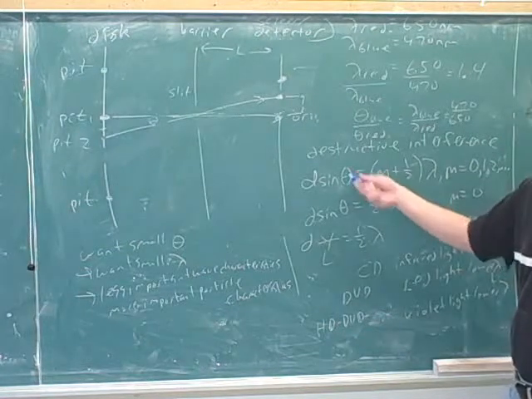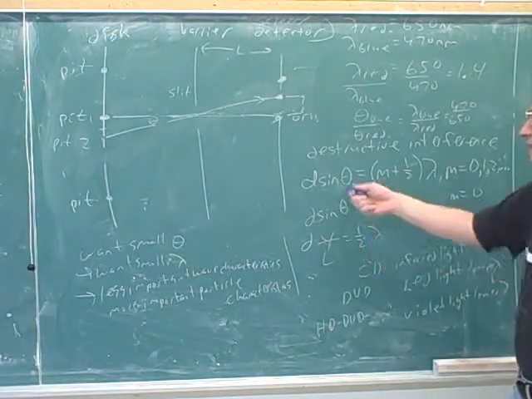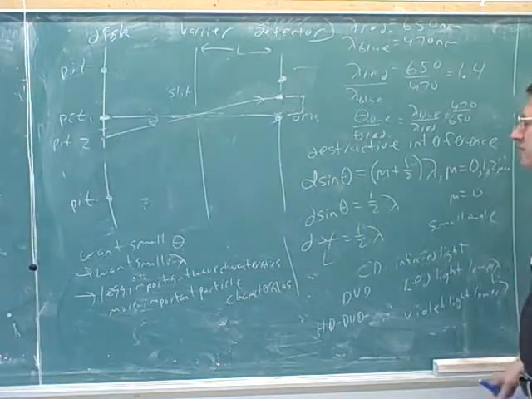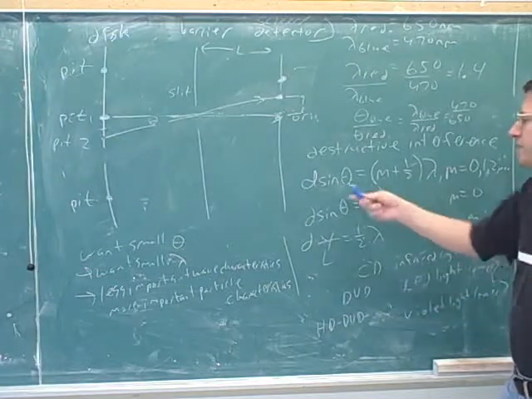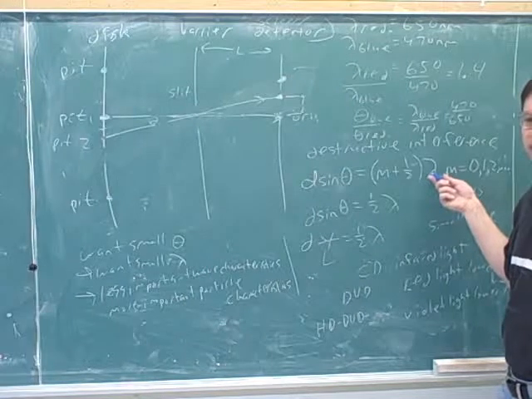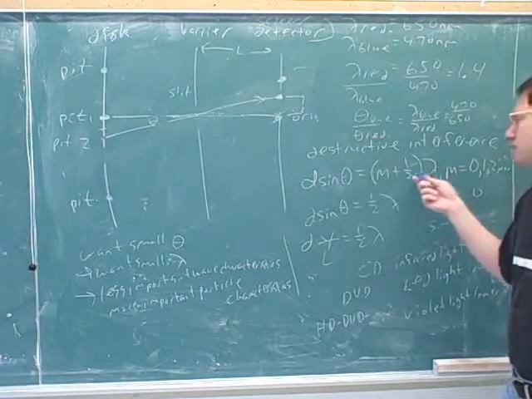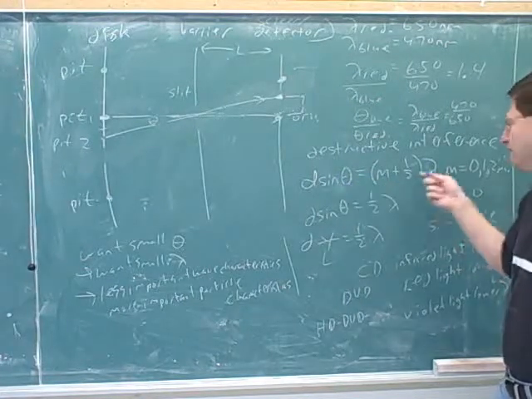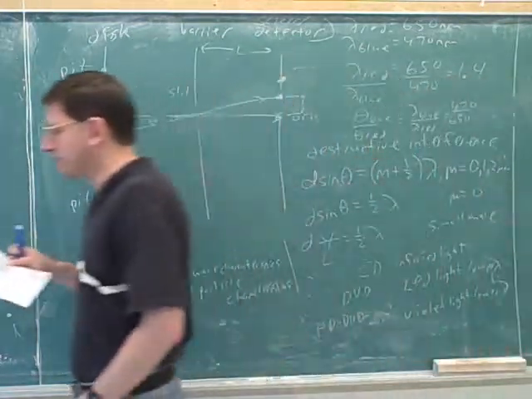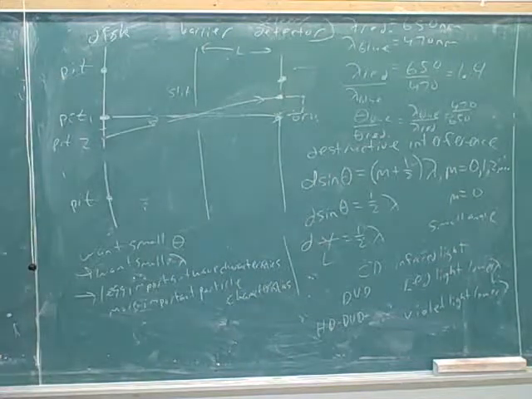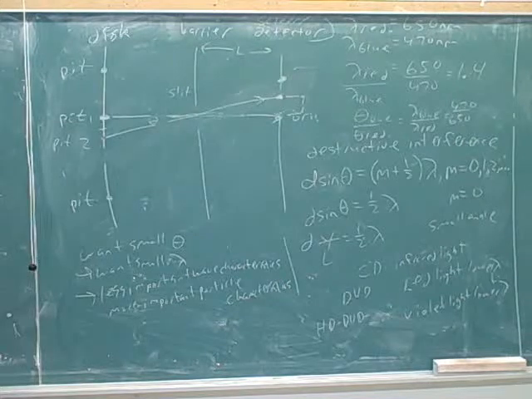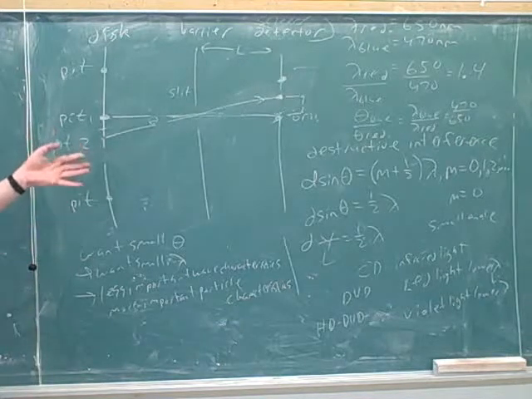You basically whip out an equation like this that tells you that basically the spacing between the dots depends on lambda. So to summarize, the key point of this formula is the spacing between the dots, and therefore the spacing between the pits, is proportional to lambda. So if you want a smaller spacing, you need a smaller lambda, and the ratio of the theta is the same as the ratio of the lambdas. So you were saying at first it was hard to see at the beginning even how would you know that this was a diffraction problem. Well, only by knowing all this background that the key limiting factor in all this recording technology is this diffraction limit.